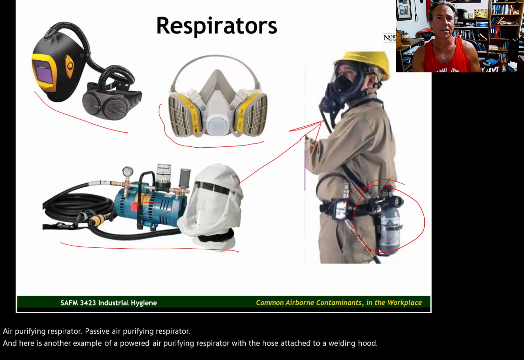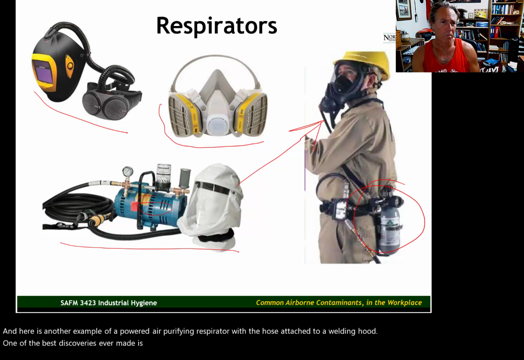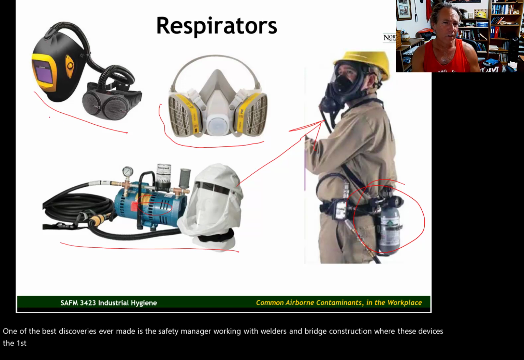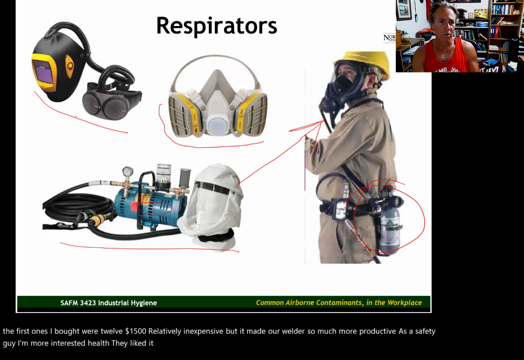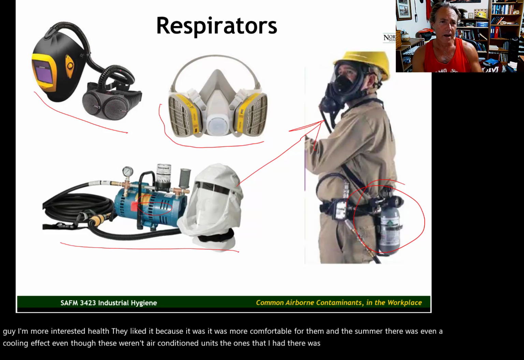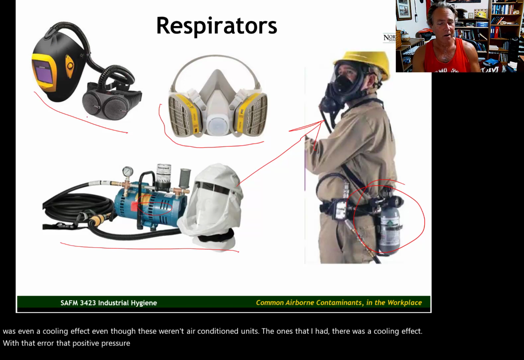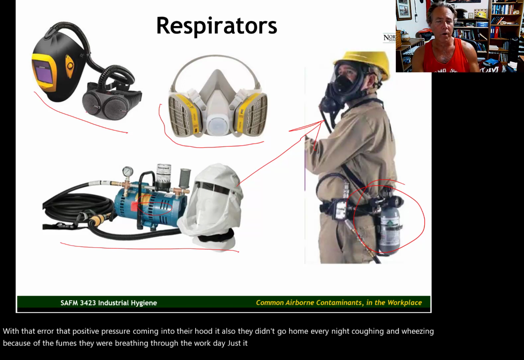One of the best discoveries ever made as a safety manager working with welders in bridge construction were these devices. The first ones I bought were $1,200, $1,500, relatively inexpensive, but it made our welders so much more productive. As a safety guy, I'm more interested in their health. They liked it because it was more comfortable for them. In the summer, there was even a cooling effect. Even though these weren't air-conditioned units, the ones that I had, there was a cooling effect with that positive pressure air coming into their hood. And also, they didn't go home every night coughing and wheezing because of the fumes they were breathing through the workday. It was a win-win all the way around.